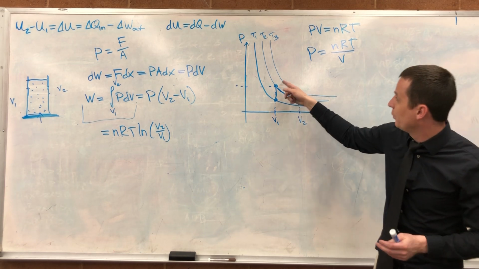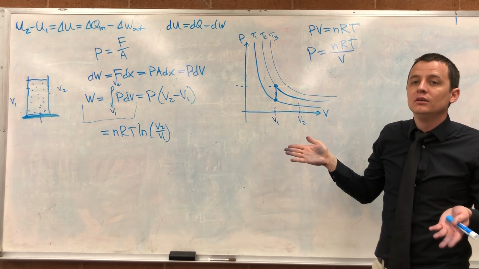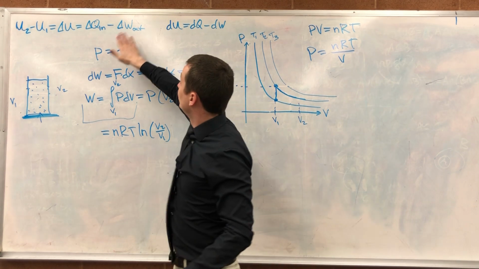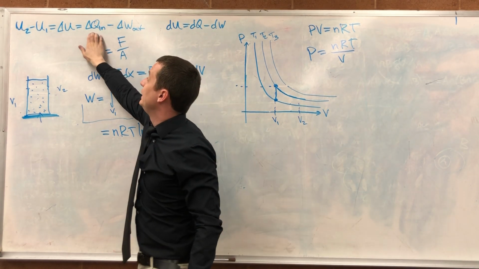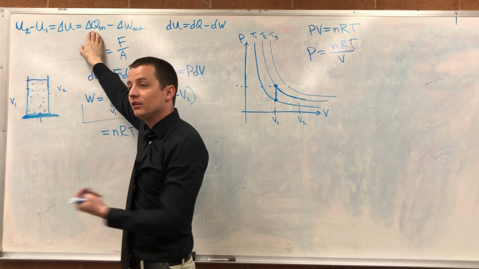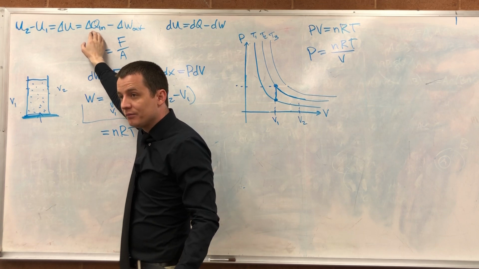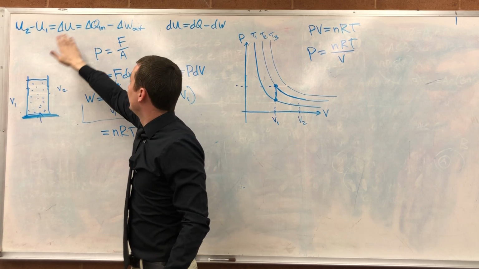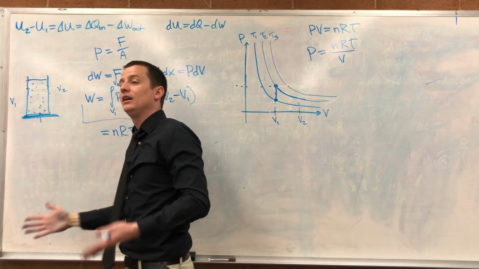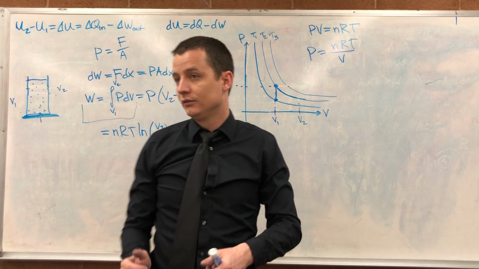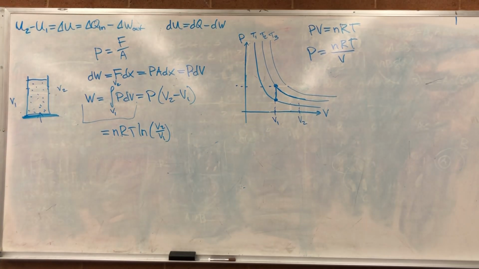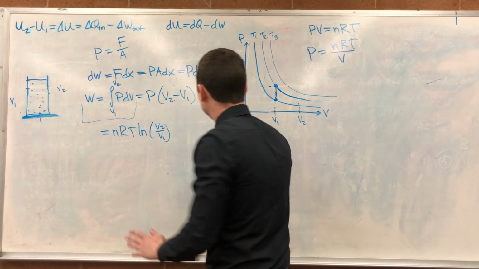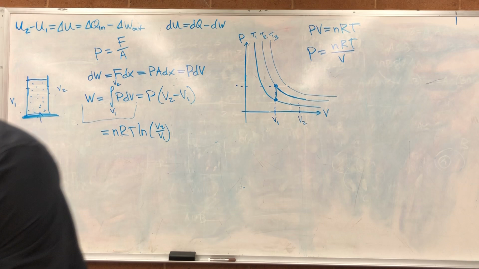So this is what would happen if you just let it cool down. Your work out is 0, but your heat in is negative. You're not adding heat, you're extracting heat. And so your internal energy is going down, and hence your temperature is going down. That makes sense. Okay, so now that we did all that, that was a good way to get our foot in the door. Let's do the first example.